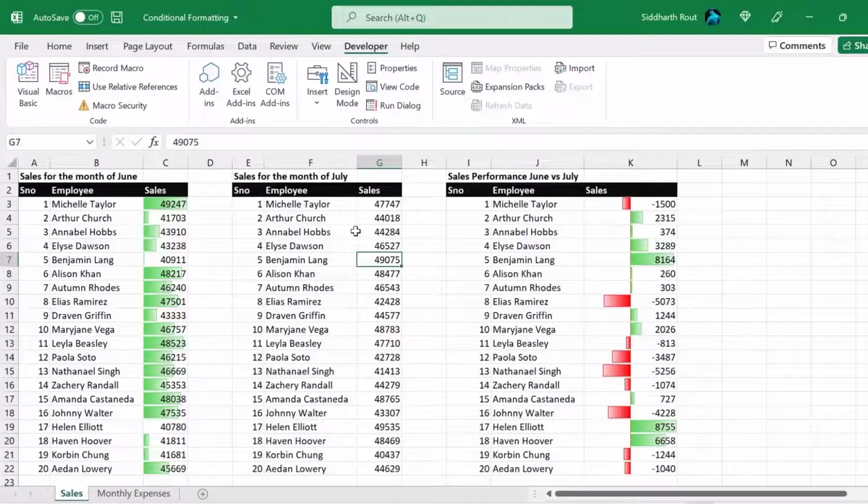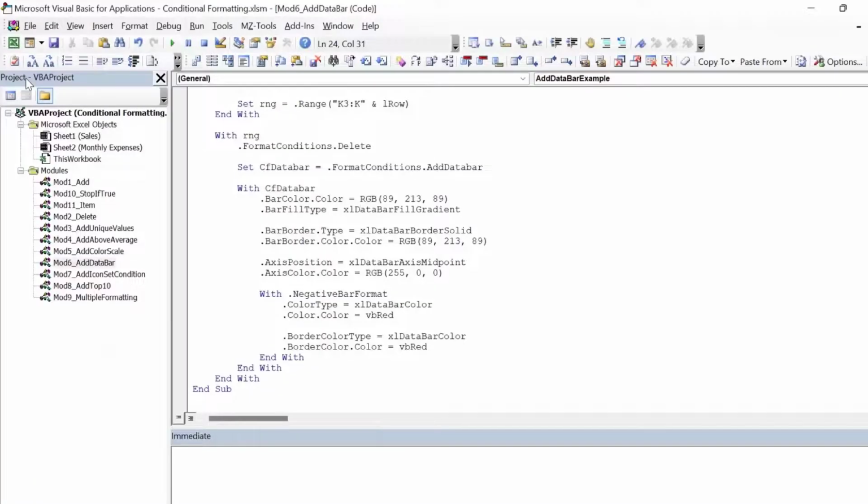And if you want both the positive and negative values to show in the same direction, then either you can set the .AxisPosition to xlDataBarAxisNone, or simply comment these two lines. So first what I'll do is I'll change the axis position to none.